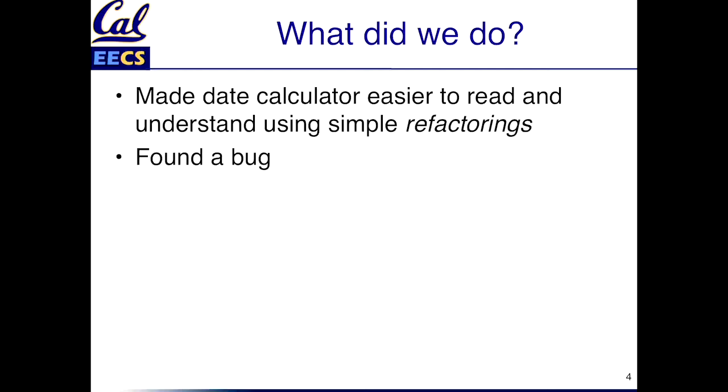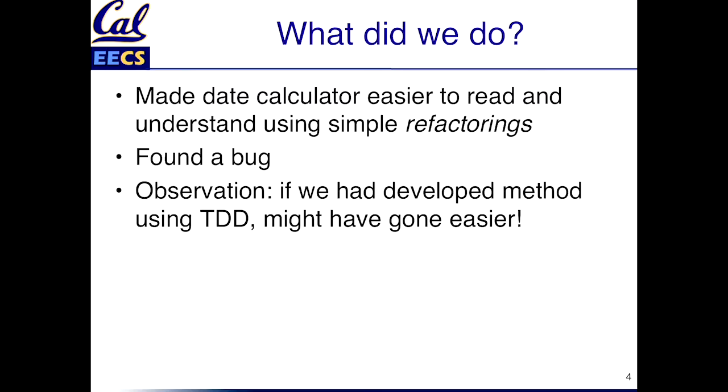We found a bug. You could argue that if we had chosen different test cases, maybe we would and maybe we wouldn't have found that bug. But because it forced us to think about boundary value testing, that's one of the places where bugs tend to creep in. And indeed, because we had to write a test case for a boundary value, that's ultimately how we found it.